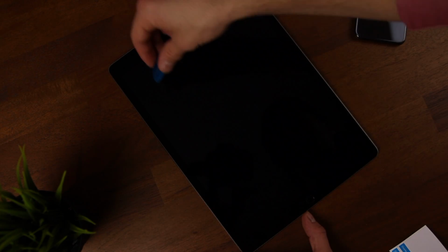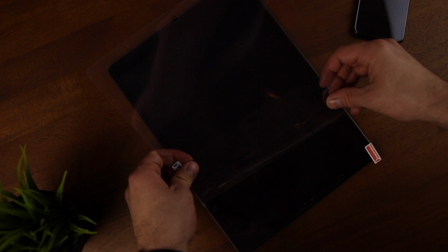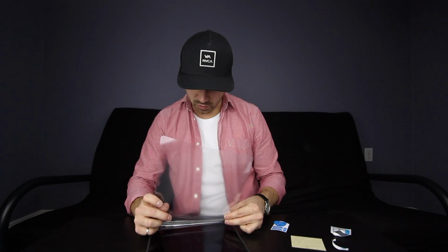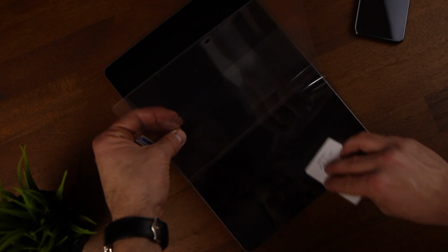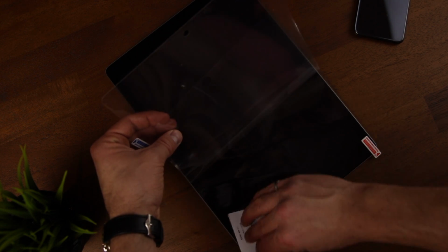So we're gonna take the sticker with the numero uno. I always like to start at the bottom of the device, the one with the home button. Well, then again, I have an iPhone 10, so I don't have a home button on that. But that just gives you a few more reference points to make sure it's all lined up correctly. And very simply. Okay, so this is very simple to put on, very standard. Okay, here we go, the last stretch. Make sure to get those air bubbles out.